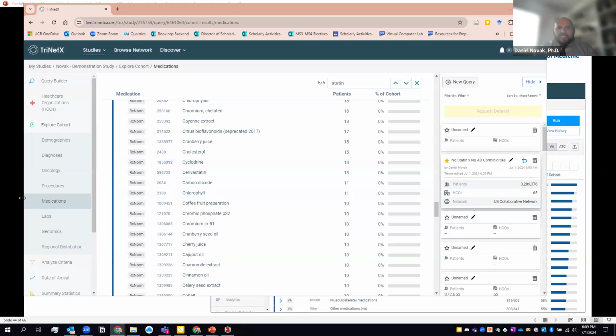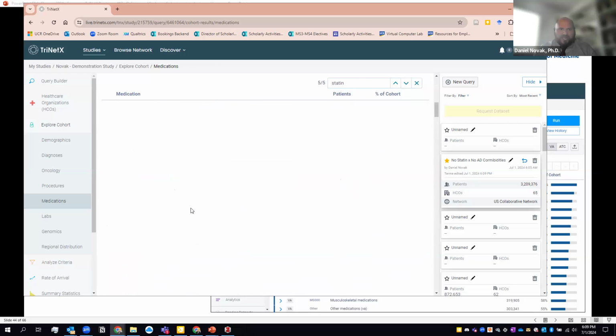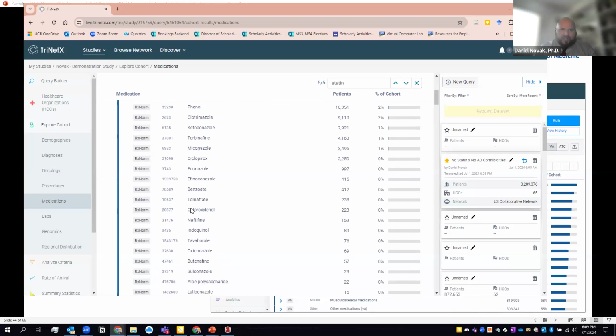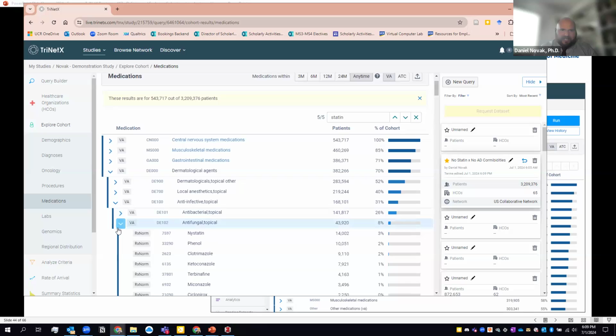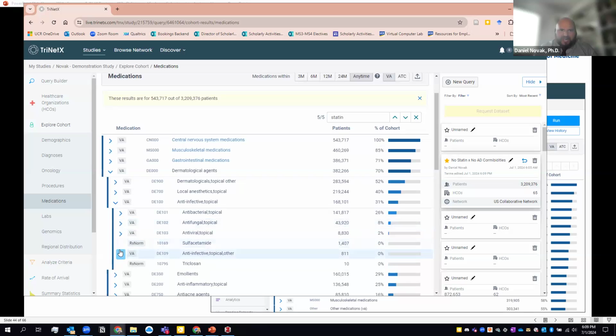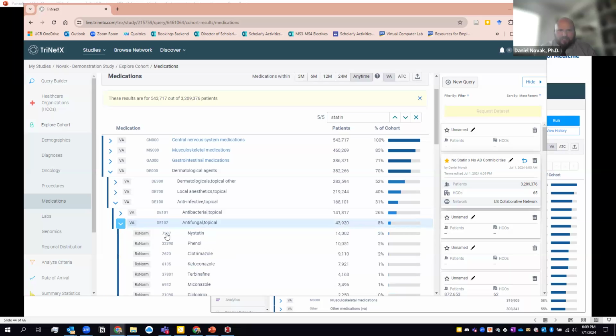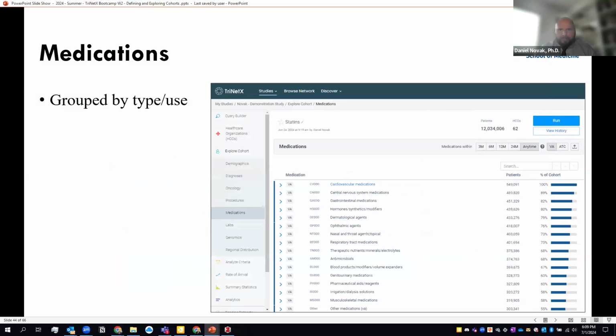Well, in any case, it is possible to use them to identify your buckets of statins, as well as your antivirals and your antifungals, anything you might be looking for in there, and your dermatological agents and things like that. So that's a really handy tool for identifying any additional drugs you may want to keep or cannot have in your study.